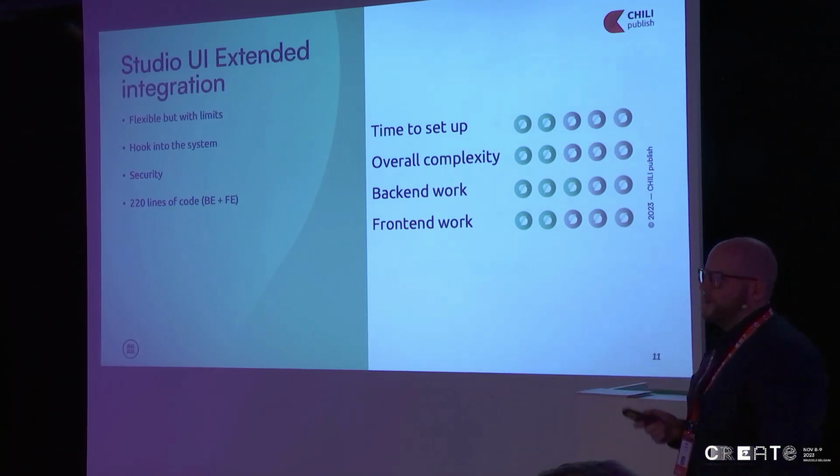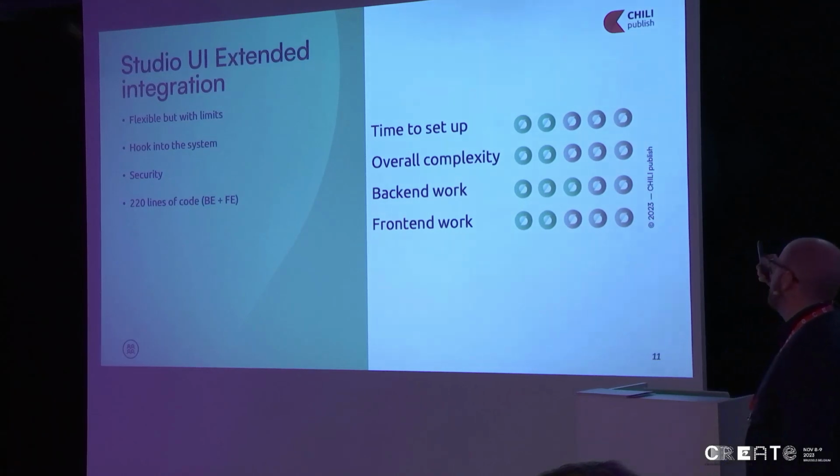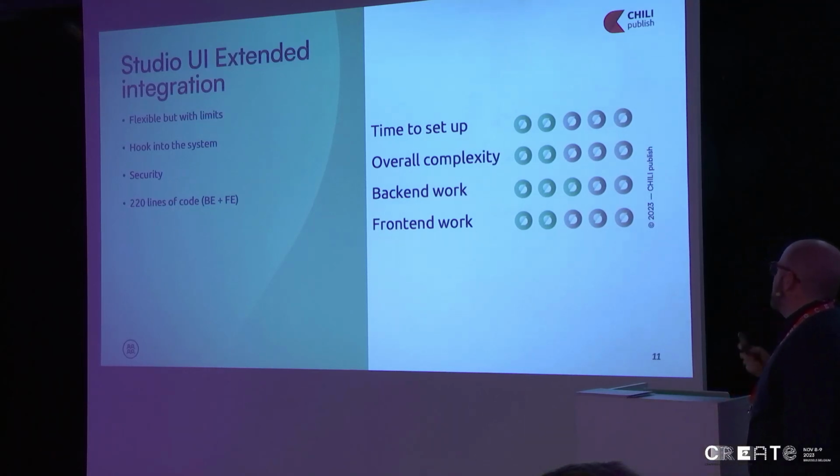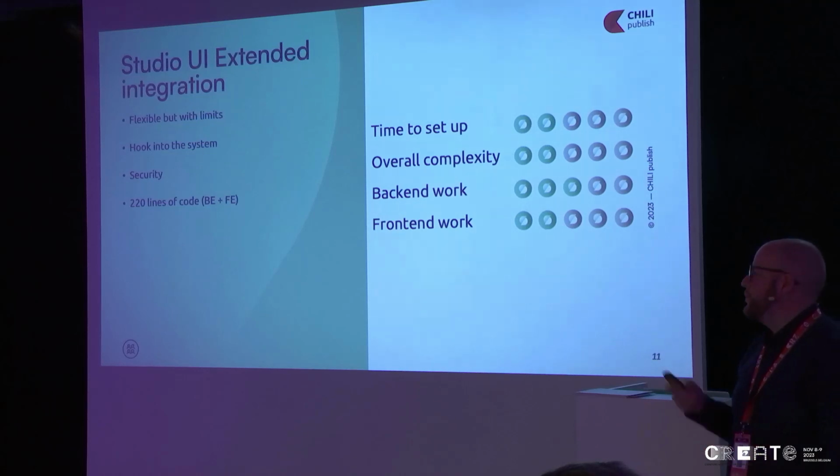So here the time to set up is scored with 2 studio points, overall complexity also 2. Backend work is a bit more. I scored 3 because you saw that you actually need to create these endpoints. You can also leave them out because those are optional. So if you only want to, for example, hook on save, that is also possible. And then front-end work is also scored at 2 because it's basically the same. A bit more parameters, but that's it.